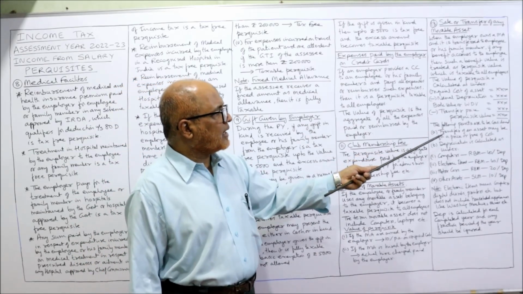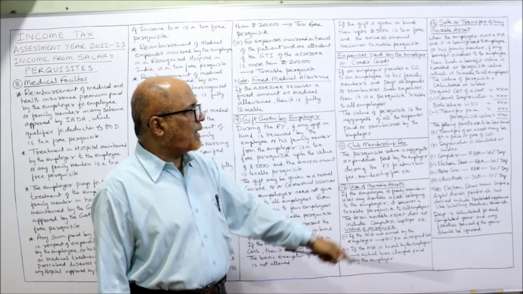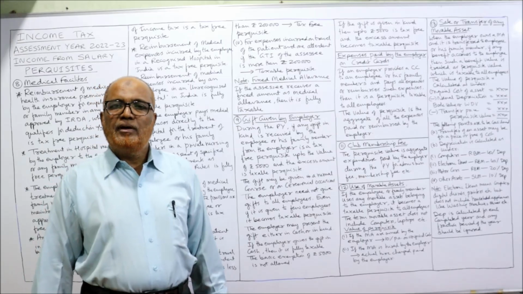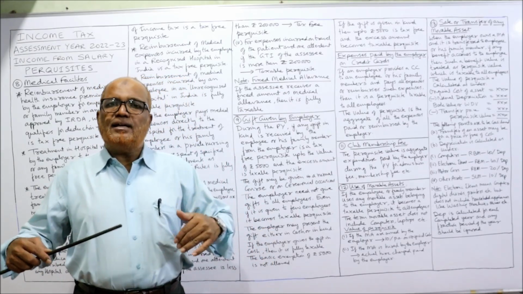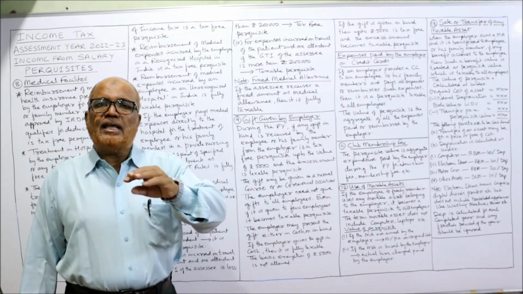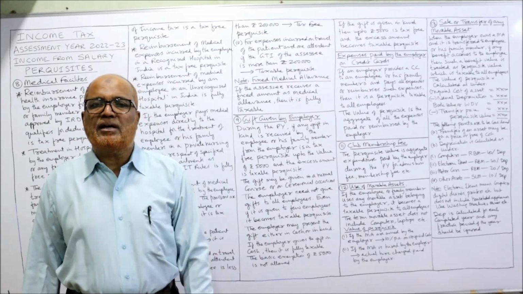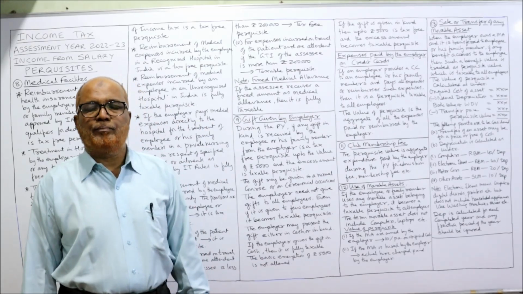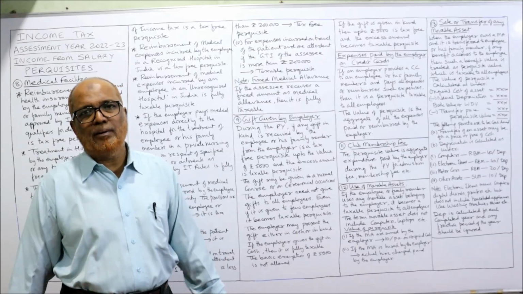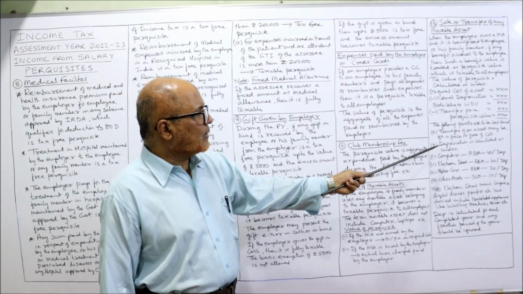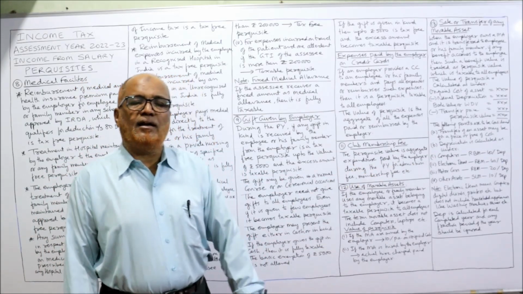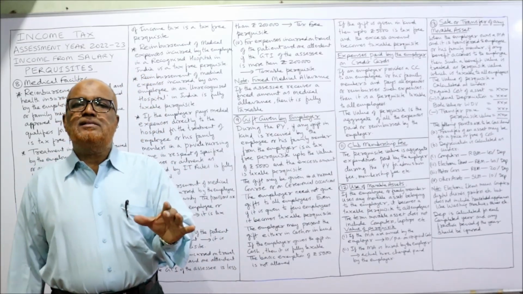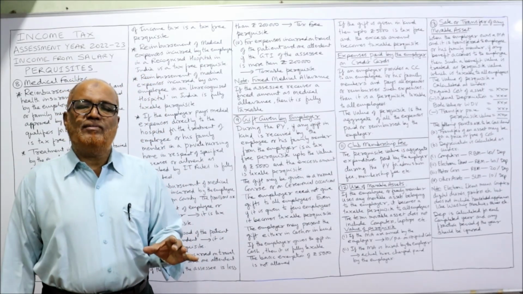In this way we calculate the value of the perquisite. The following points are to be considered. Transfer of an asset may be for a price or free of cost. So sometimes the asset is sold, or sometimes the asset is freely given by the company, by the employer to the employee. In both cases there is a value of the perquisite. Now, how is depreciation calculated? The Income Tax Act has given the rules.